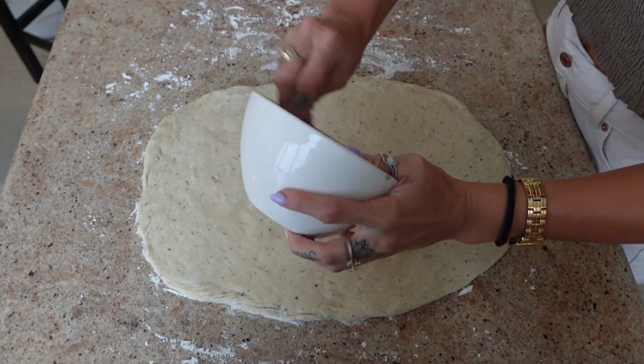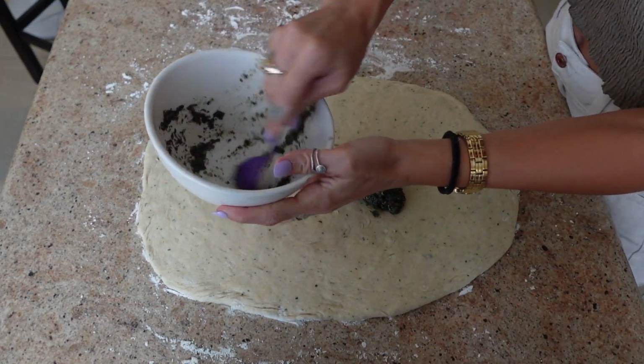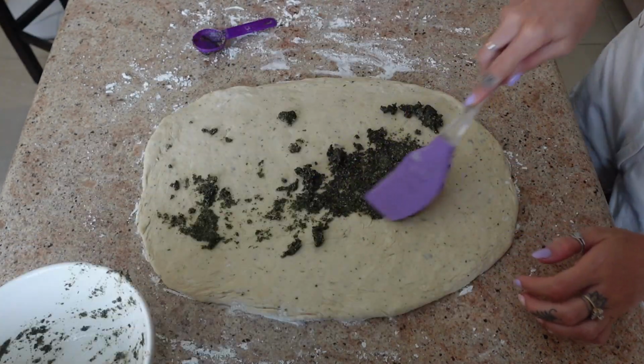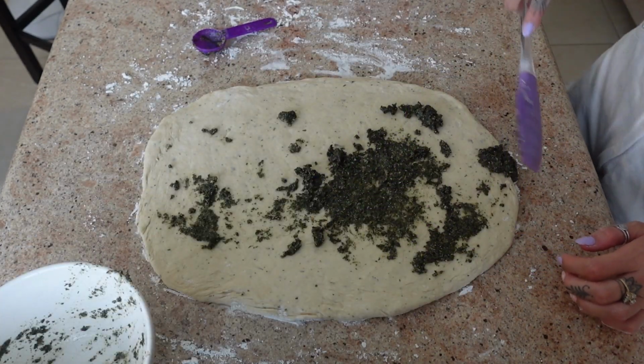Now you're going to spread your nice garlic butter herb filling into the middle of your dough. And if you want, you can also add your cheese here as well.